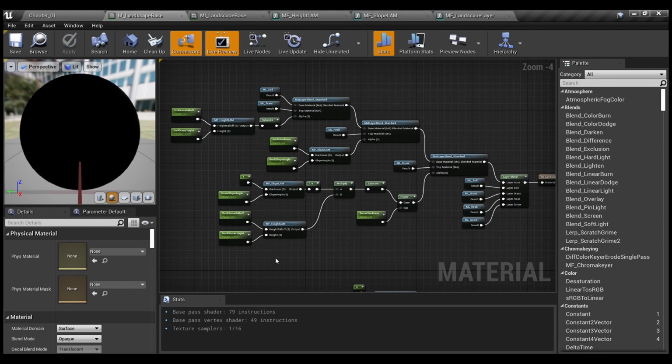So, hello everyone. Today I'm gonna show you how to create the auto material for your landscape, also how to work with the Landmass plugin that is supplied with Epic. It's very useful and you can achieve very beautiful and quite realistic results with it, so your landscape will look more natural.